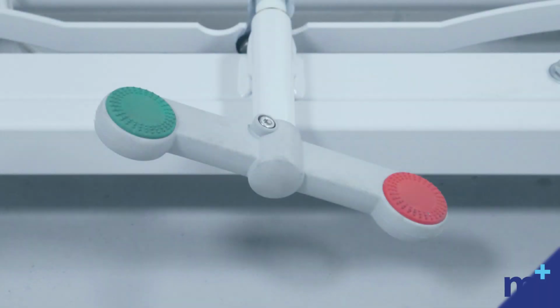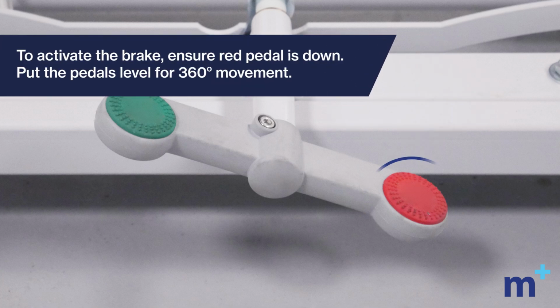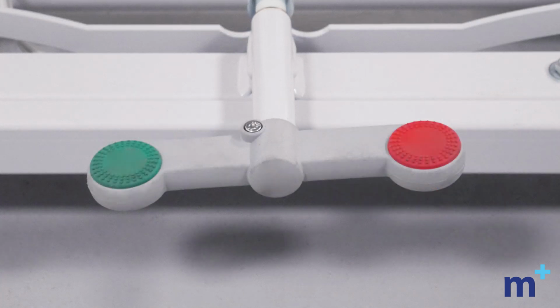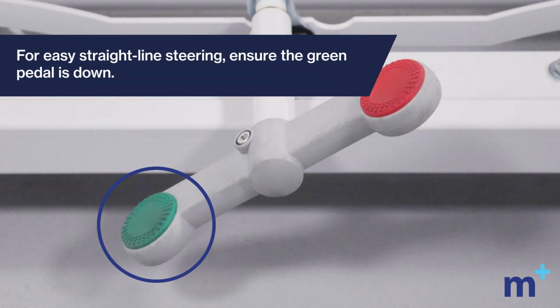The Versatech 700 has a central braking system which can be accessed via the foot end of the bed. To activate the brake, ensure the red side of the pedal is pushed down. For movement in any direction, put the pedal in the middle position. For easy straight line steering, activate the lateral mode by pressing the green side down.